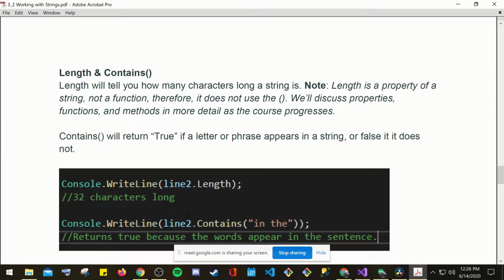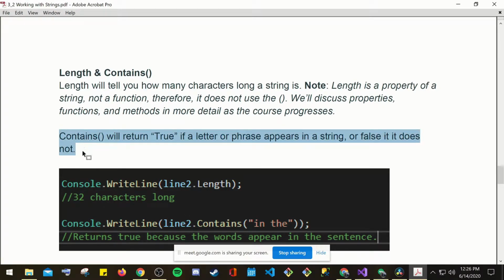Length and Contains. Length will tell you how many characters long a string is. Note, Length is a property of a string, not a function, therefore it does not use parentheses. We'll discuss properties, functions, and methods in more detail as the course progresses. So this is very important right here.